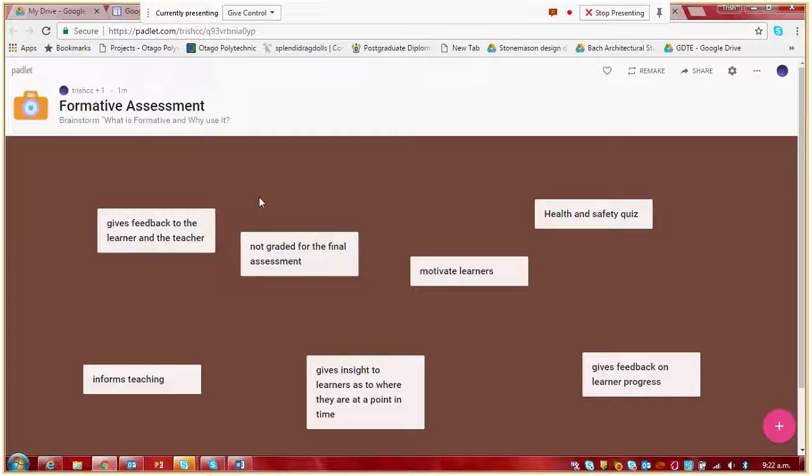There's a whole spreadsheet which I will send to you after this tutorial that gives you some really good ideas and some simple strategies that you can use. Two that I used to use a lot involved post-it notes. One would be at the end of the class, with two questions: what have I learnt from today, and what do I still not understand from today? I would get the students to write both answers on one post-it note and stick it to the door on the way out. It was good because it's anonymous, so no one feels pointed out for not understanding anything. I would collect those at the end of the lesson.